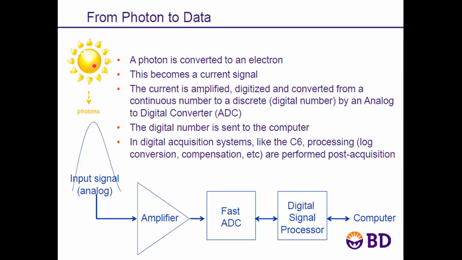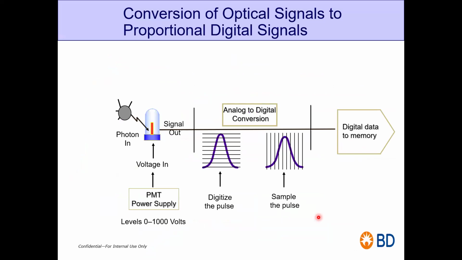The sample is tagged with the fluorochrome antibody, and those antibodies, after hitting the laser, give you photons. Those photons are amplified through your PMTs, and then the ADC and digital signal processor convert them. What does your ADC do? It converts the analog signal into a digital signal, and then it processes the signal, and you are getting these values. Again, this is the same thing: a digital pulse happens, then they process the pulse.